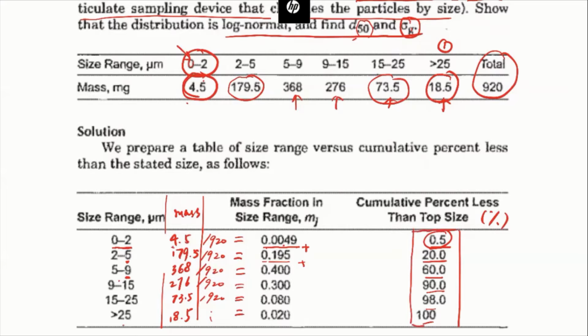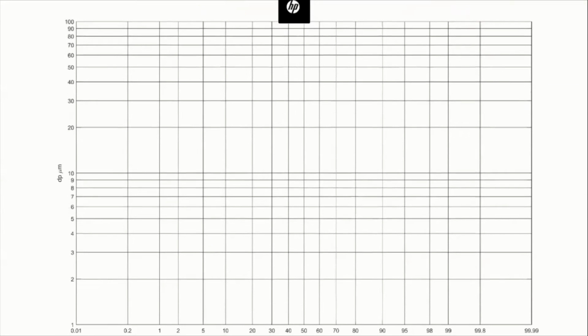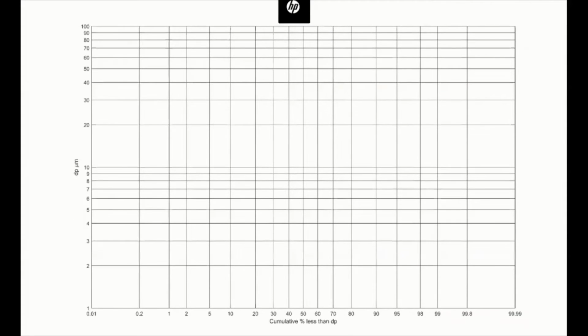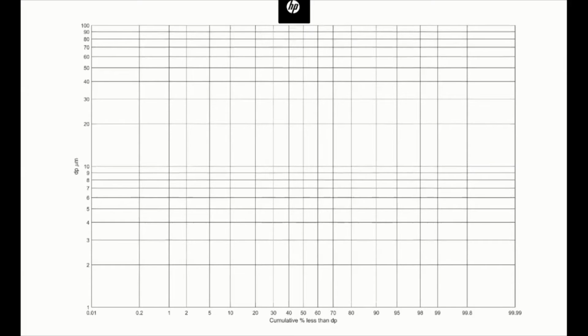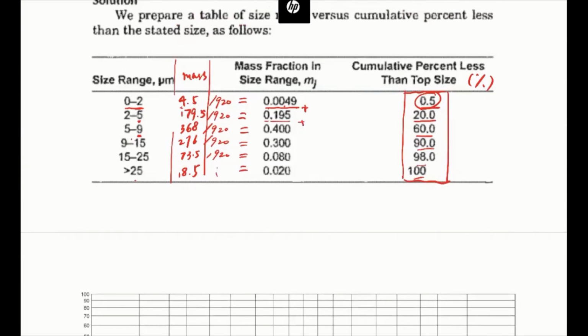we can use a plot called the semi-log plot. So here I'm showing the plot. Maybe let's just zoom out a little bit. Okay. So this is an engineering plot that people use a lot to tell whether a size distribution is log normal or not. Okay. So on the x-axis, it's the cumulative fraction of particles below a certain size. And on the y-axis is the particle size, okay? So what we're going to do is plot the data points.